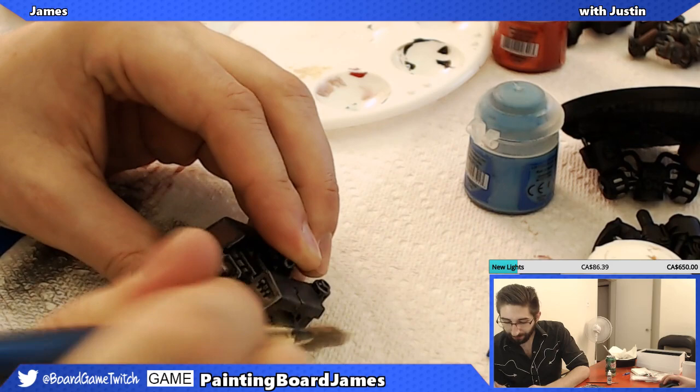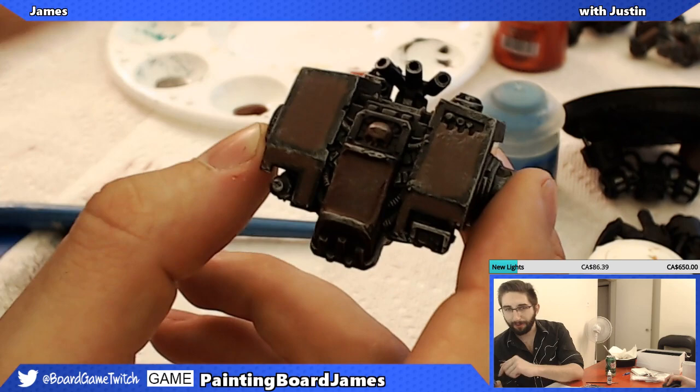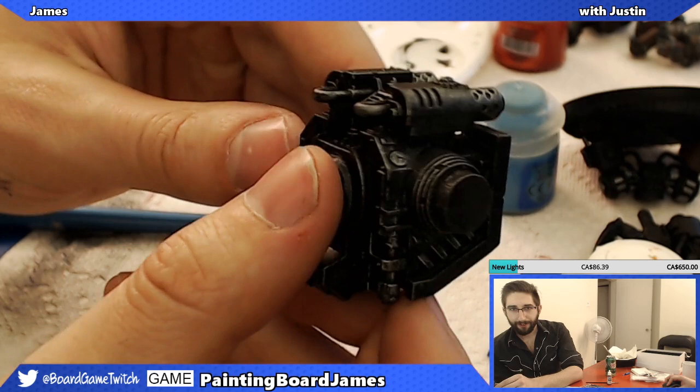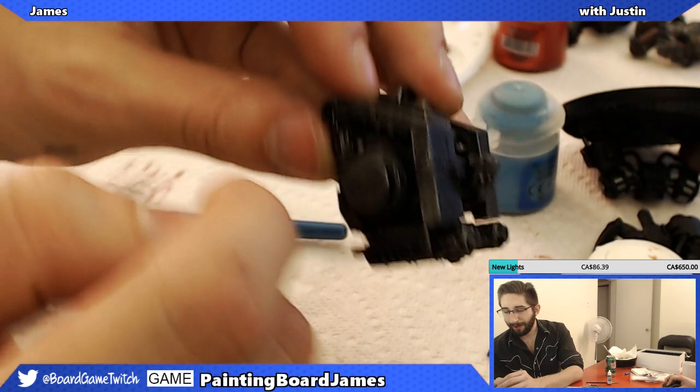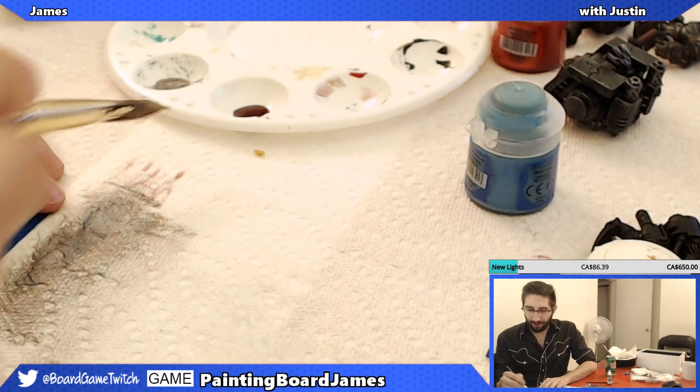Okay, so there we go. We've now dry brushed him with a steel dry brush. Looks a little goofy on the brown there, but I'll just go over the brown with a lighter brown, and that'll alleviate that. So now you can kind of see how it's gotten everything, and you can go over with a dry brush wherever you want if you don't want it to have that sort of metal-y look, so that's cool. And now we're just going to do the same thing for his legs. Let's gob this back up. Then probably his arms too, because why not.